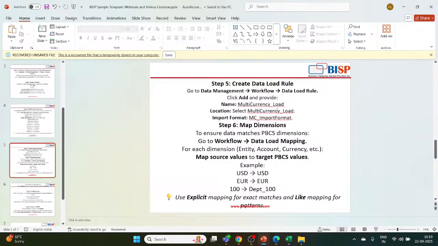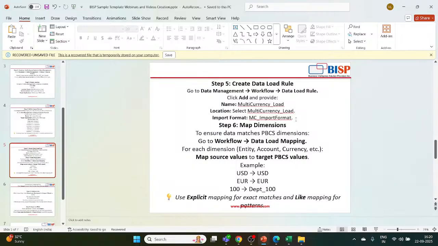The location could be multi-currency load and the import format could be the multi-currency import format. Here is the mapping dimension. To ensure the data matches the PBCS dimensions, go to the workflow, data load mapping, for each dimension: entity, account, currency, etc. Map source values to the target values.